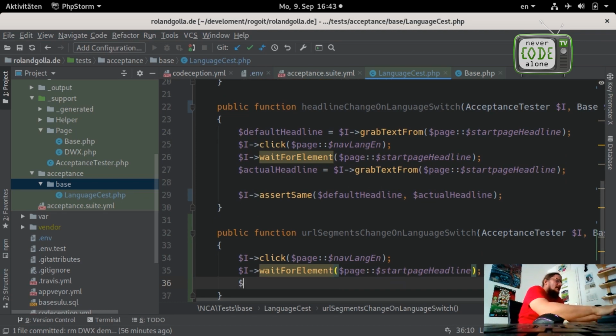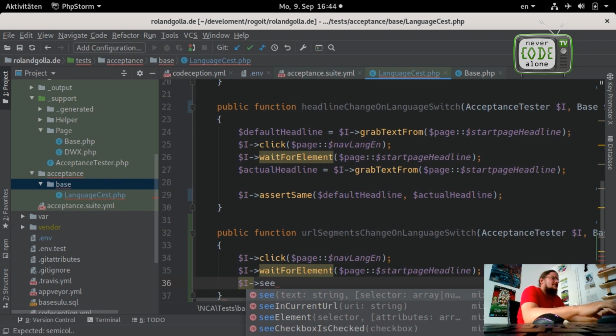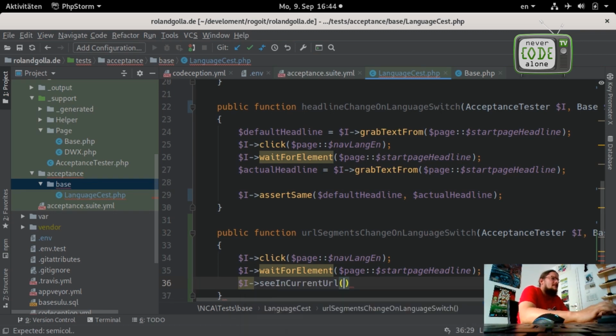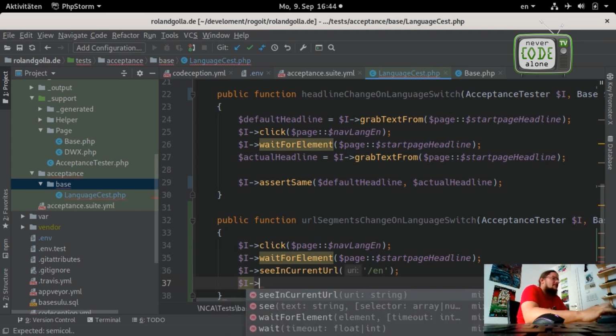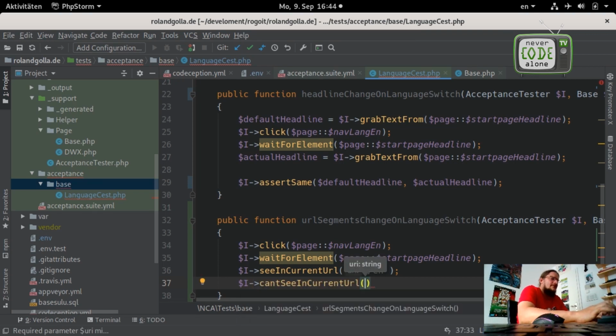So now I see in the current URL that there is en, and I also want to see maybe that there is a de. When I say URL, I cannot see in the URL that there is /de.